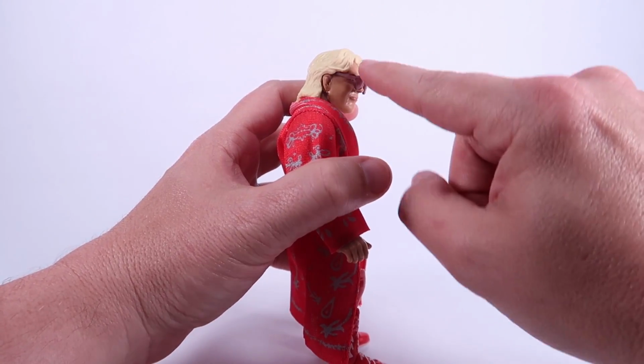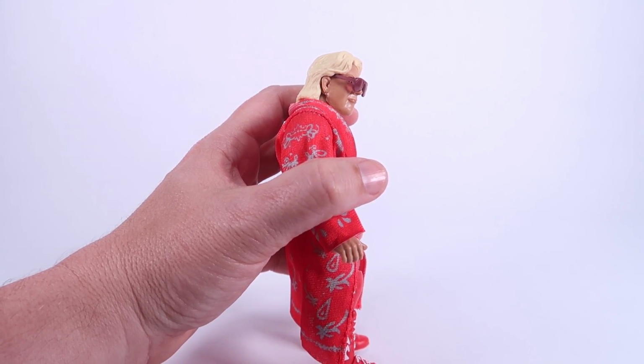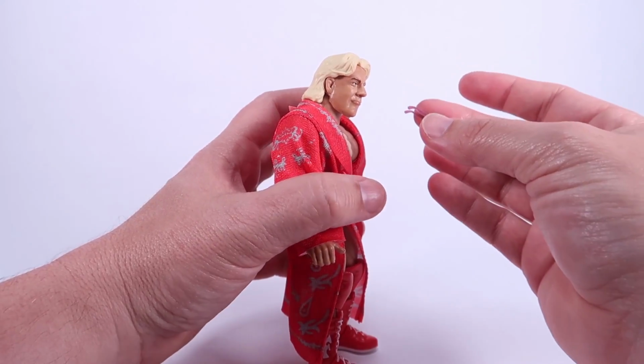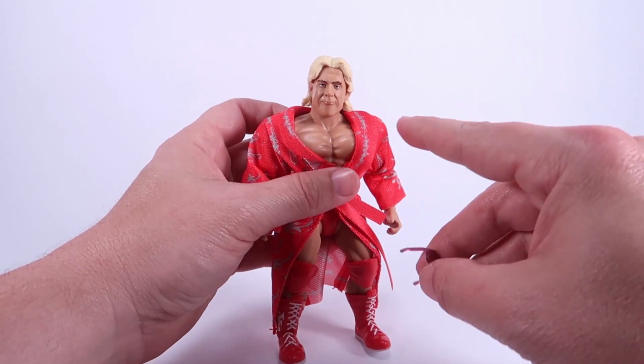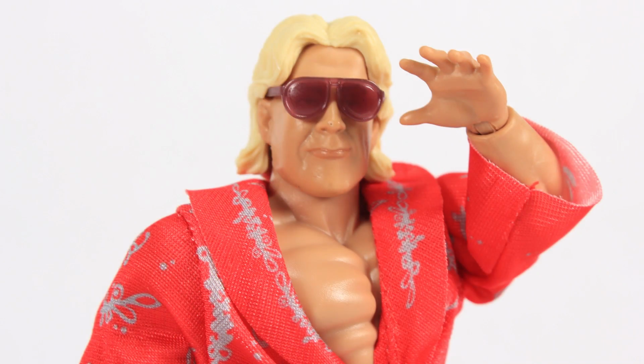And I want to show you guys that it's really nice because there's little slots underneath the sculpt of his hair that those sunglasses fit into, so that these little sunglasses fit on his face perfectly, but also it doesn't look like there's big gaping holes. Like the hair looks pretty natural. I do like how they're sort of a translucent pinkish purplish in color too. So pretty cool stuff.